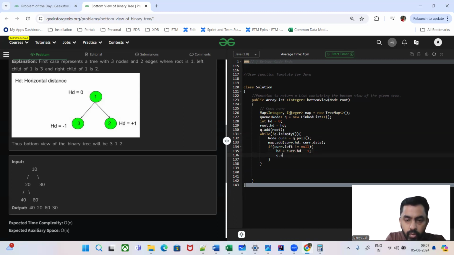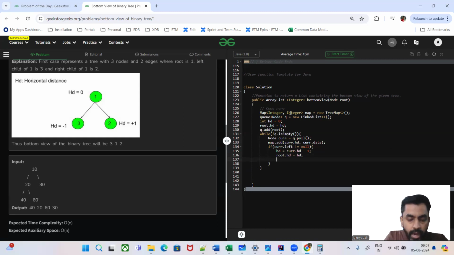Then we'll assign this, sorry, not root.HD, it is going to be root.left.HD equal to HD. Now we are going to add this left child into the queue.